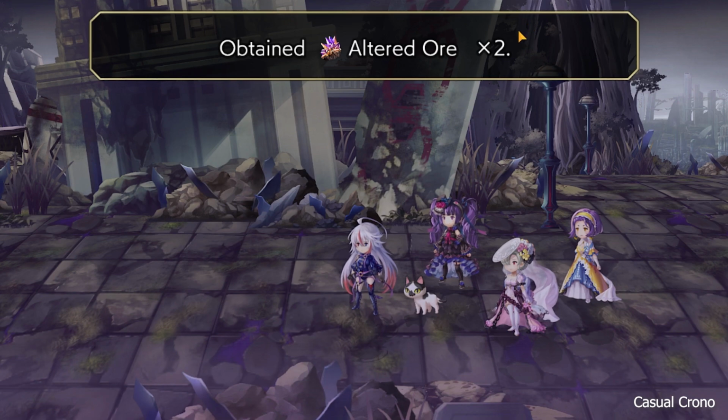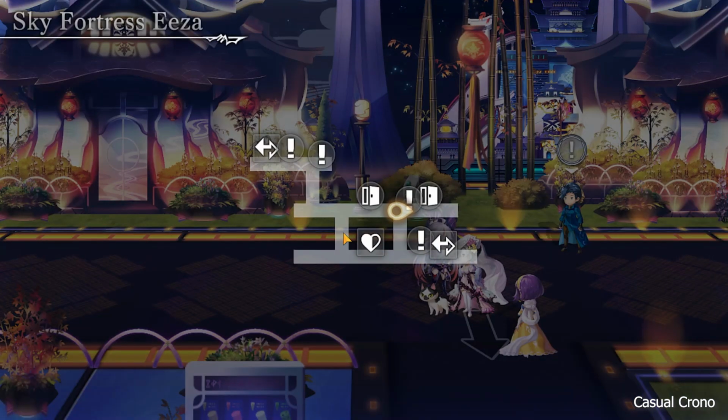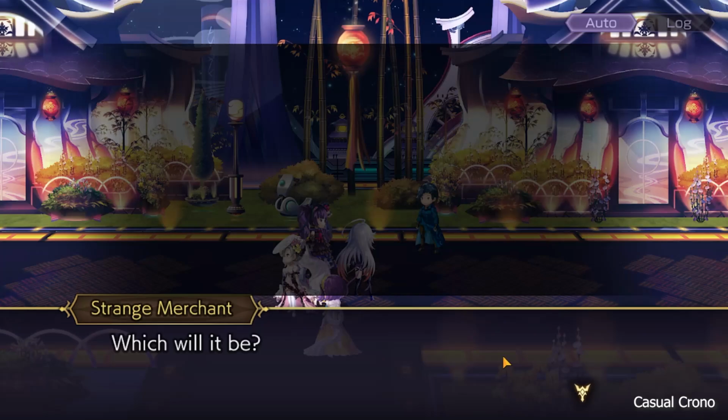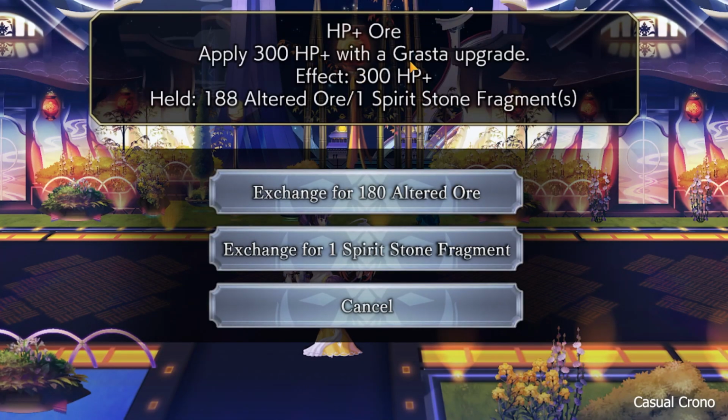So if you have the ability to kill the horrors, you can speed up your altered ore progress. The last thing of note in this dungeon is in Sky Fortress Isa, there's another vendor, and he sells the HP ore. Stick it on a Grasta, and you get 300 extra health.